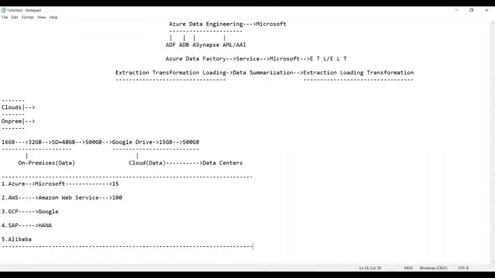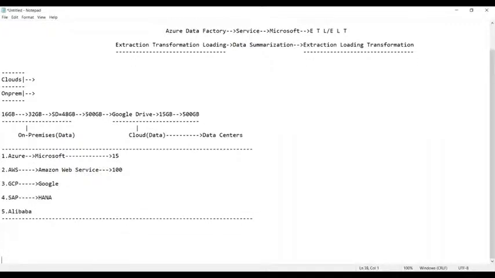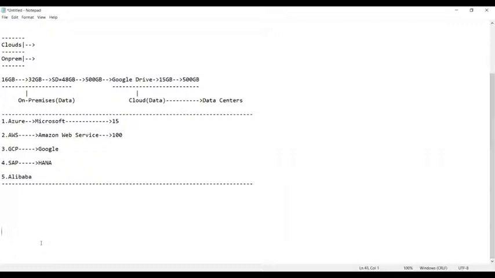are providing the cloud service, and they provide these cloud services in three categories. The first one is called IaaS, the second one is PaaS, and the third one is SaaS. What is IaaS, guys? IaaS stands for infrastructure as a service.